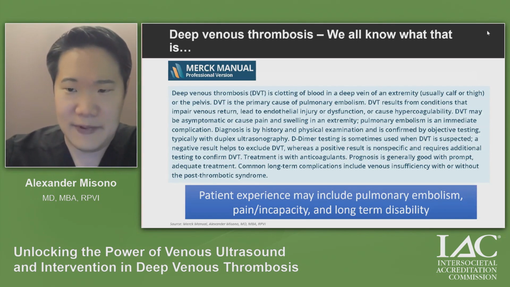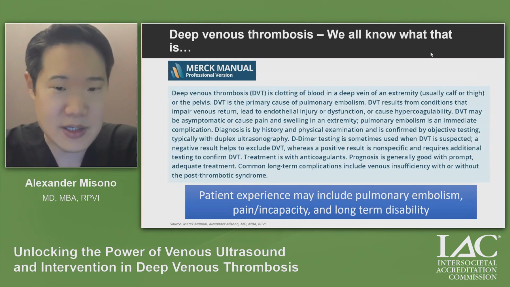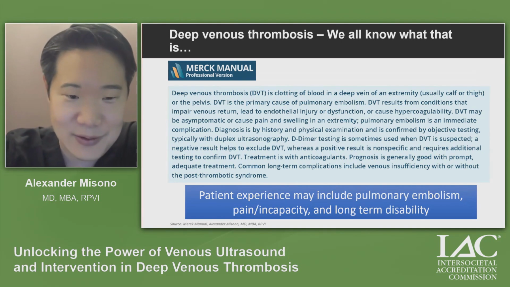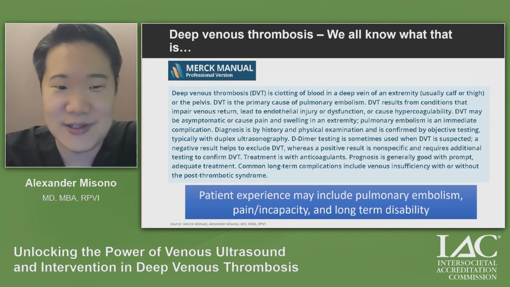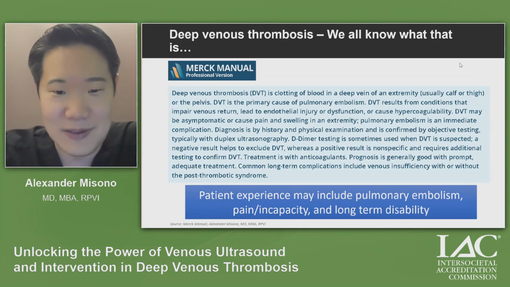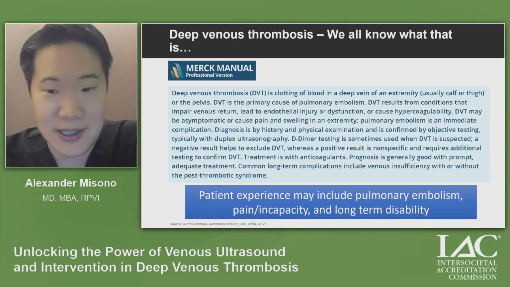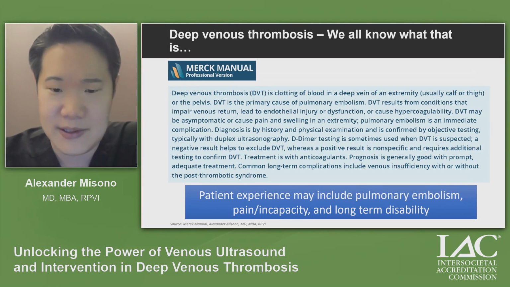All right, so deep venous thrombosis. When I was preparing this presentation, I wanted to see, what does the world think of DVT when they look it up? How does the medical world see this? As we all know, deep venous thrombosis is a blood clotting disorder involving an important vein of the extremity. Typically, what we worry about is going to be the legs, but it can also be in the calf, it could be in the arms, a variety of different places.